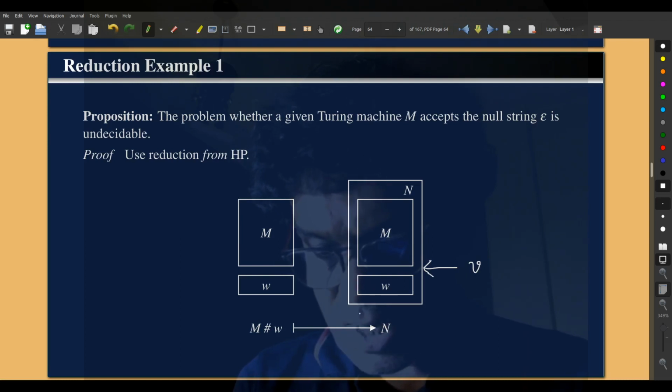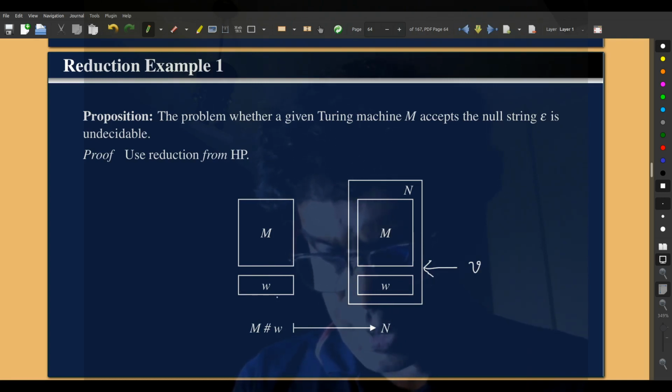But N will be a new C program. The main for N will not be the same as the main for M. So while you embed the notion of M in N, you copy every function and rename the main to something like M main, or main for M. And then you write a new main function for this N. And now this W is also to be used by this new machine.